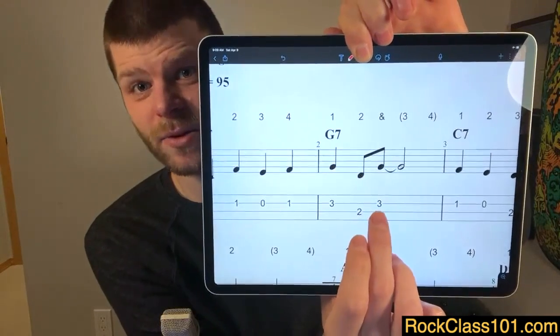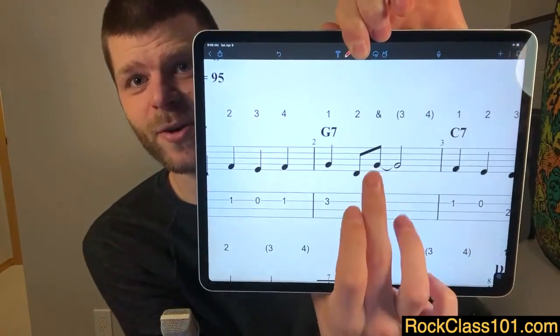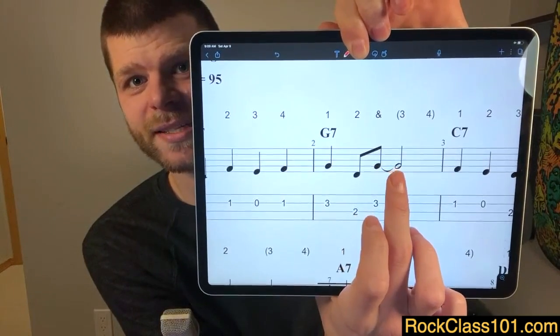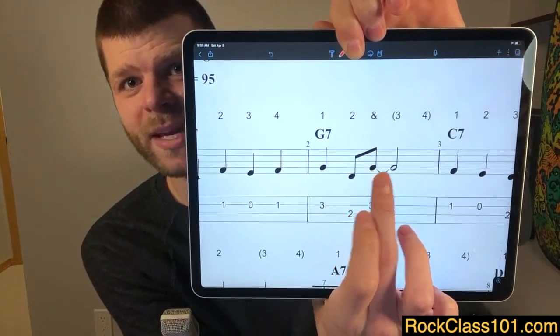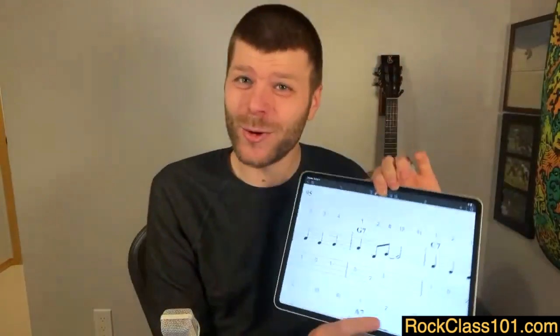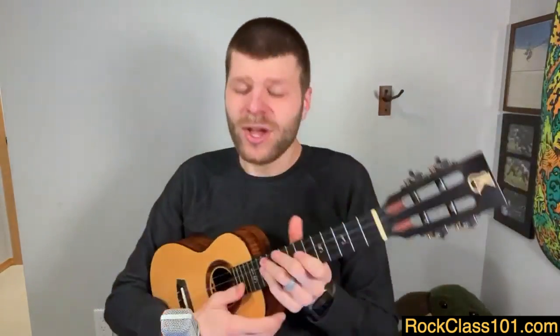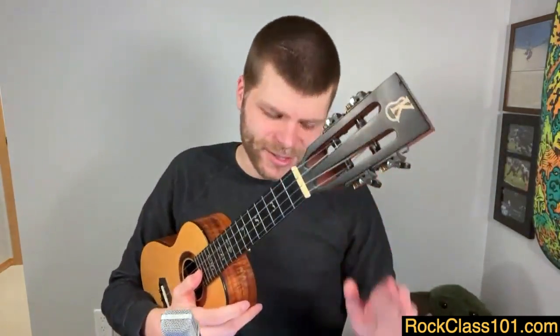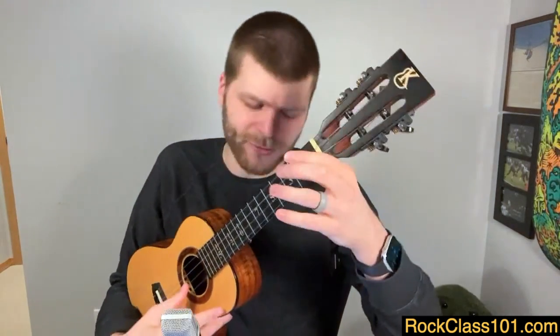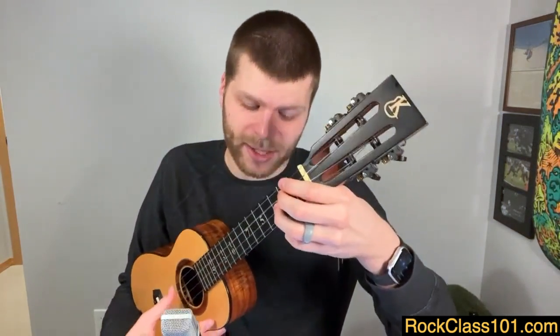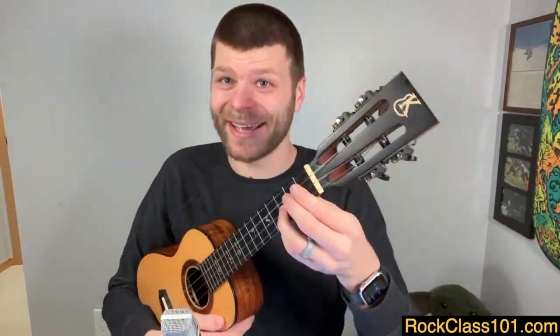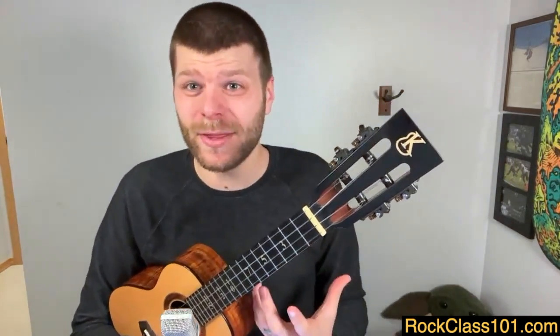That's because this 3 is going to be held for the 8th note plus a half note. So it's going to be half of a beat plus 2 whole beats, 2.5 beats. It's wild, right? But what this sounds like, if I were to count and play it, would be something like this, where we get this sort of 1 and 2 and 3 and 4 and 1 and 2 and 3 and 4 and. That sound is this sort of syncopated rhythm, and that's what makes this sound so cool.